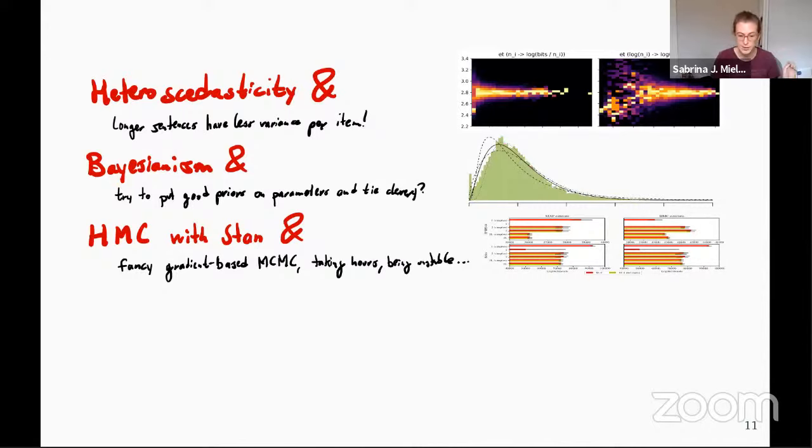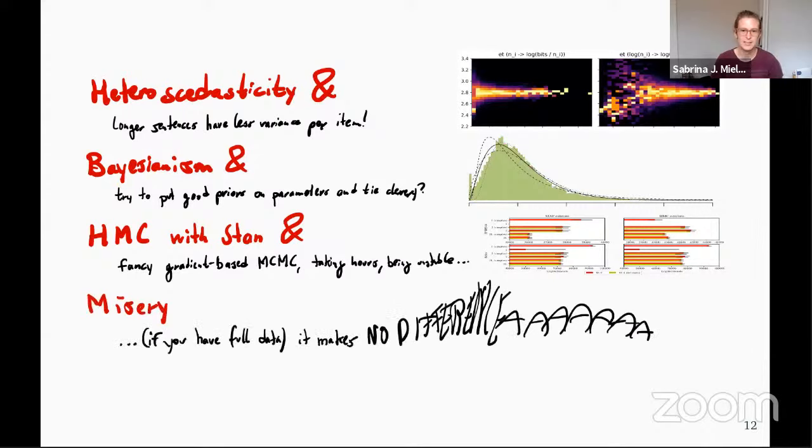So I coded this up in Stan, which is really funny because it's a very interesting toolkit. It took a few weeks because it was unstable, and then it took a few more weeks to really see what's happening and check some priors. An individual run would take hours to get a few samples because it was a really nastily specified model. And in the end, misery. It makes no difference whatsoever.